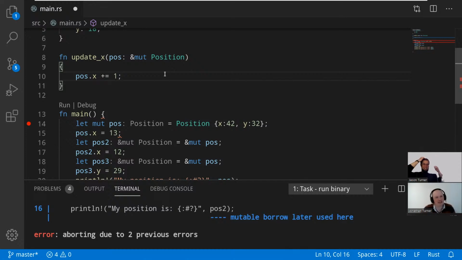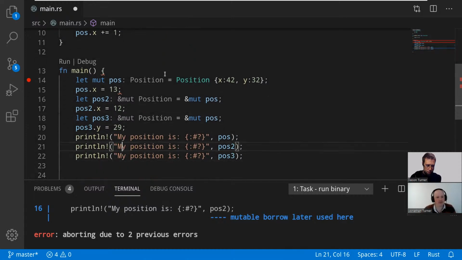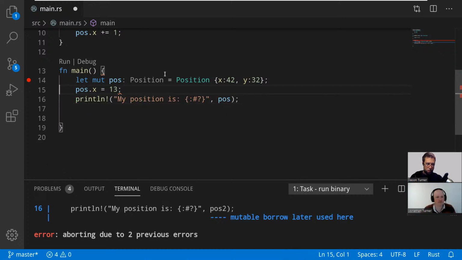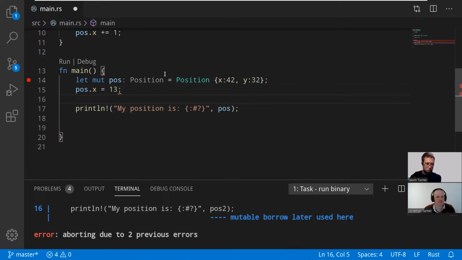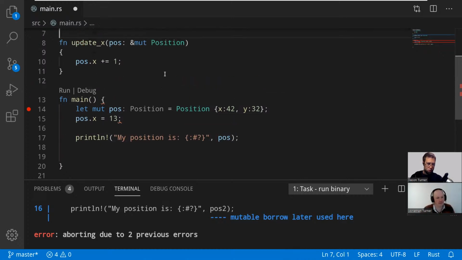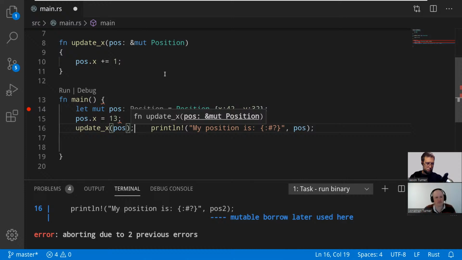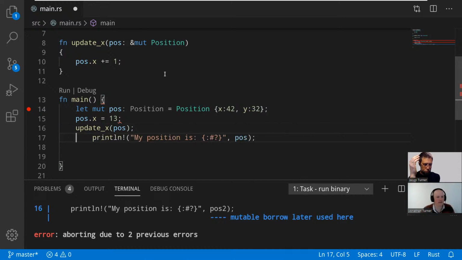Okay. All right. So I did that. Now I want to get rid of these things that were causing this compile error. I'm just going to take this all back to this. This should be good code. This is a mutable position thing. And if I call it and pass it like this, is that what I need to do? That's close. Okay. Yeah. So go ahead and save that and run it, and let's look at the error message.